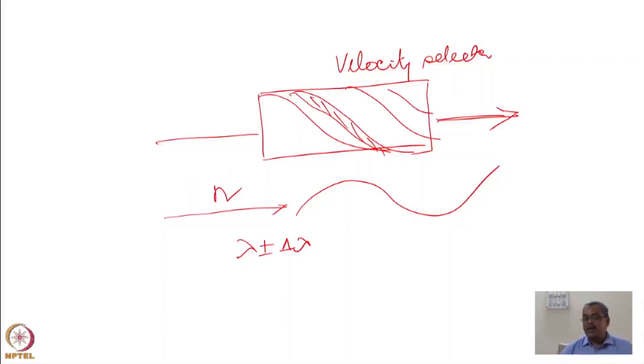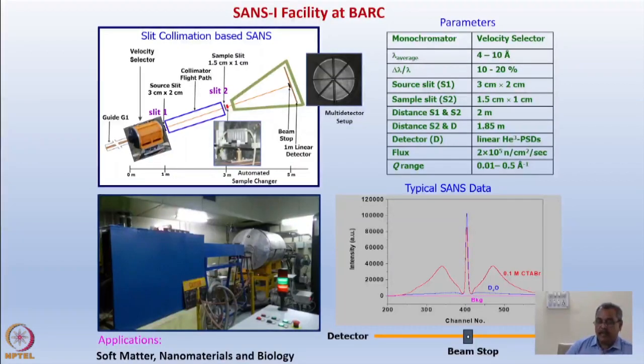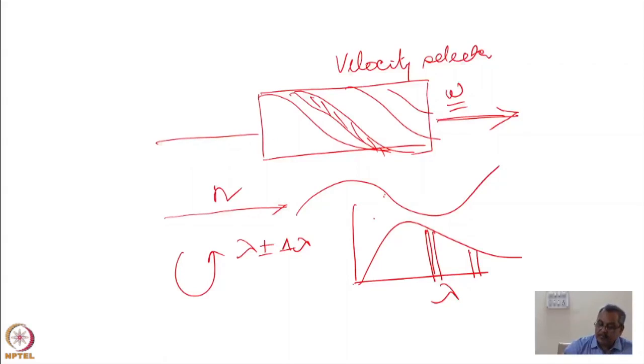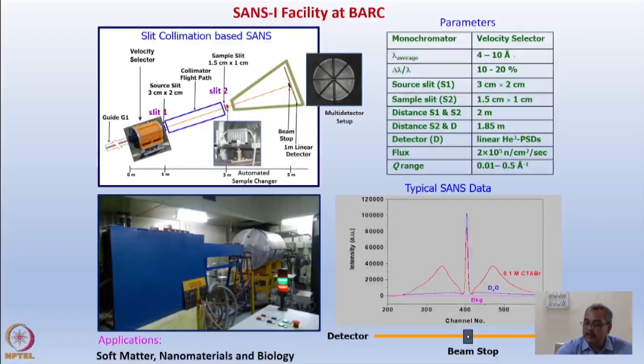The beauty of this technique is that earlier we had a beryllium oxide filtered beam where we could not play with the lambda. Now depending on the rotational speed of the velocity selector, I can choose my lambda, because the helix for the neutron changes. Now we have got a Maxwellian, and depending on the rotation speed omega of this velocity selector, I can choose a certain lambda mean and band, because depending on the rotational velocity, this helix changes, and then the helix gives me which lambda I'm choosing. So that's what I have mentioned here. It can be 4 to 10 angstrom.